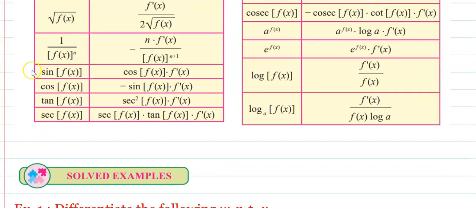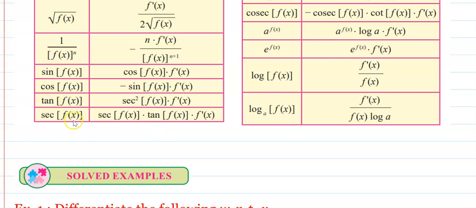ओके. What is the derivative of sin of x? It is cos of x. No problem. पण इथे कोण आहे तर इथे अजून वेगळा कॉम्पोजिट फंक्शन असणार आहे. Therefore derivative of sin of f of x is cos of f of x into f dash of x. What's the derivative of cos of f of x? cos चा डेरिव्हेटिव्ह माहिती आहे आपल्याला, minus sin x. But here is not the x, here is another function other than x. Therefore, derivative of cos of f of x is minus sin of f of x into derivative of this f of x, that is f dash of x.